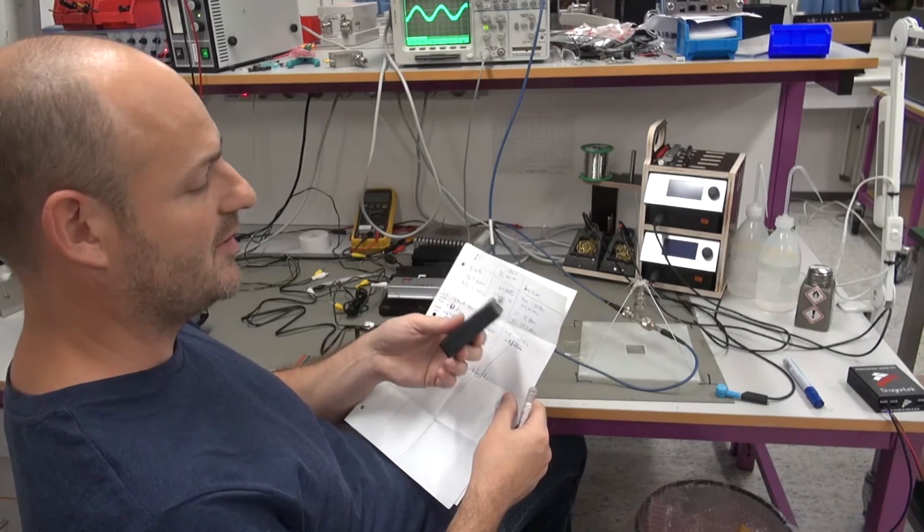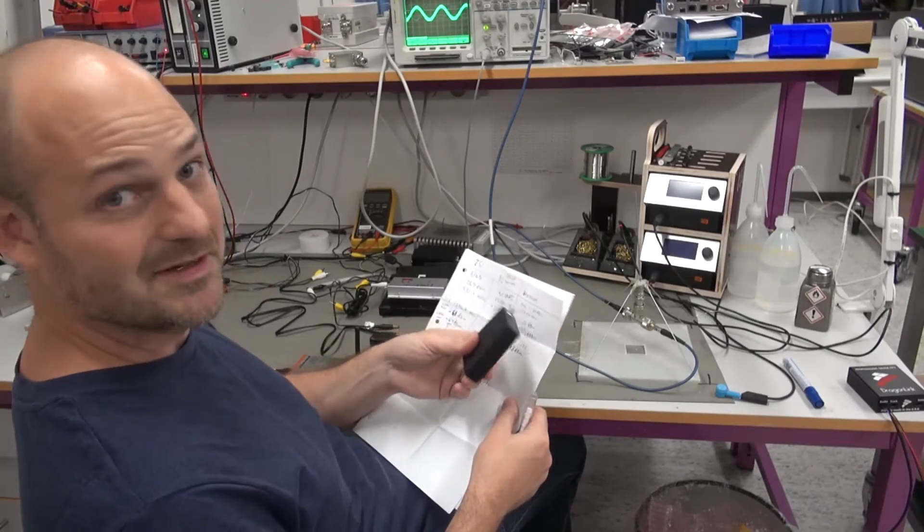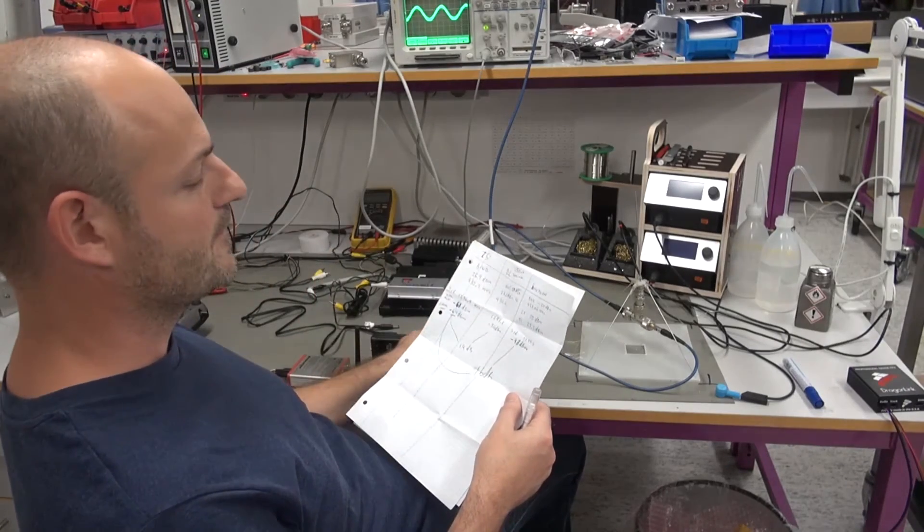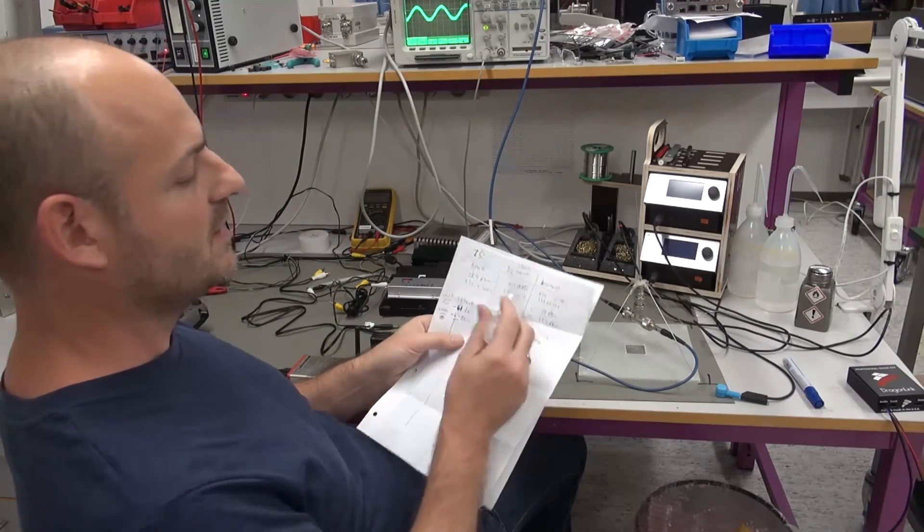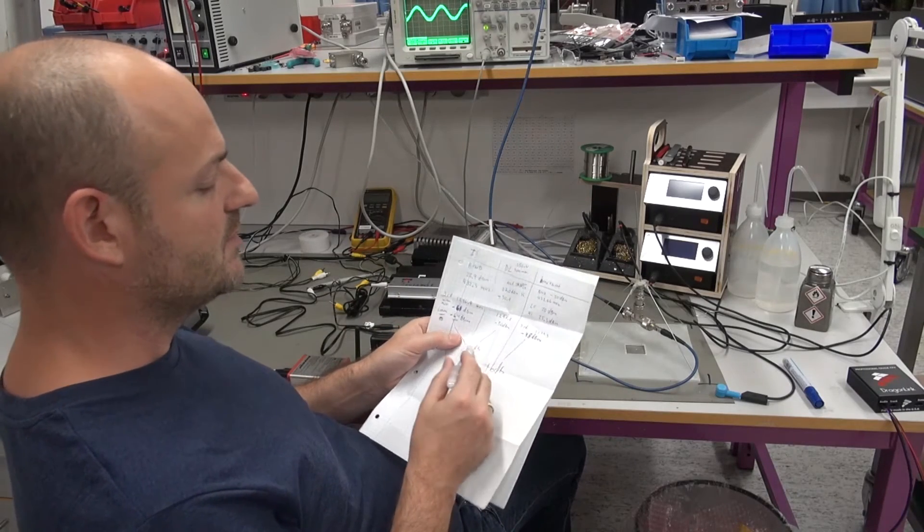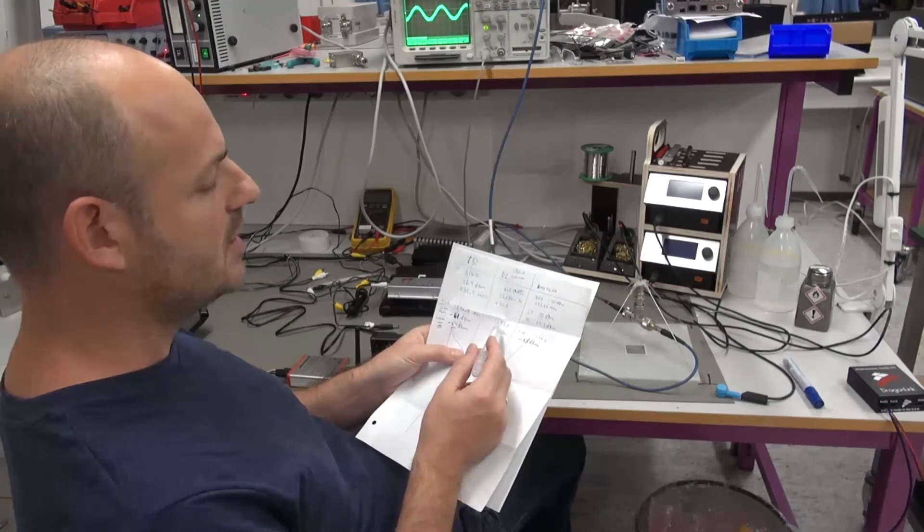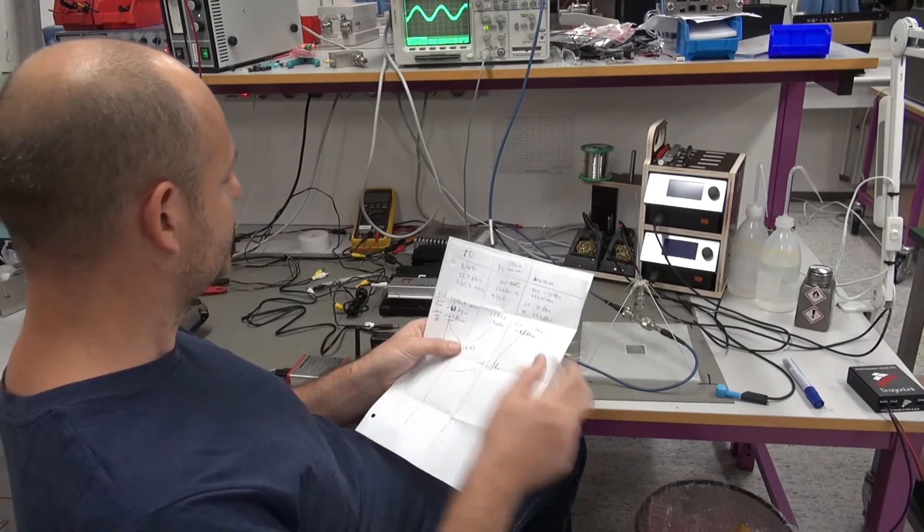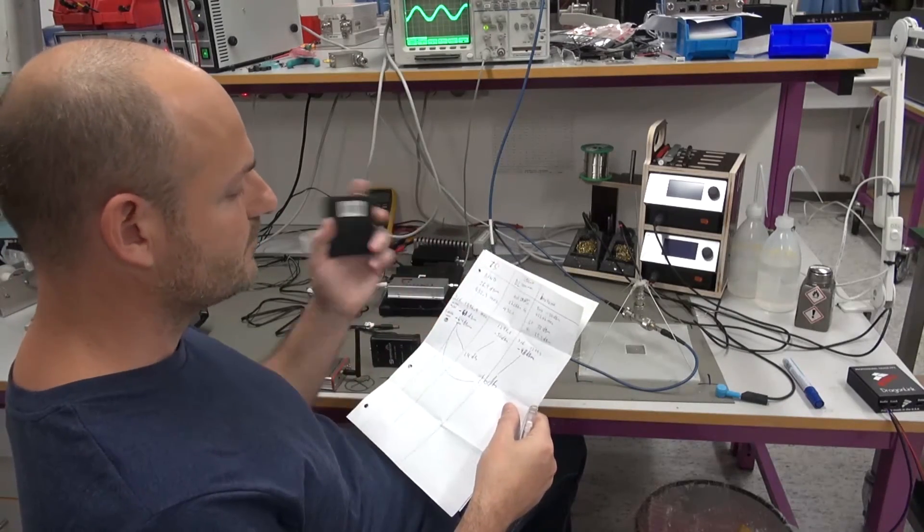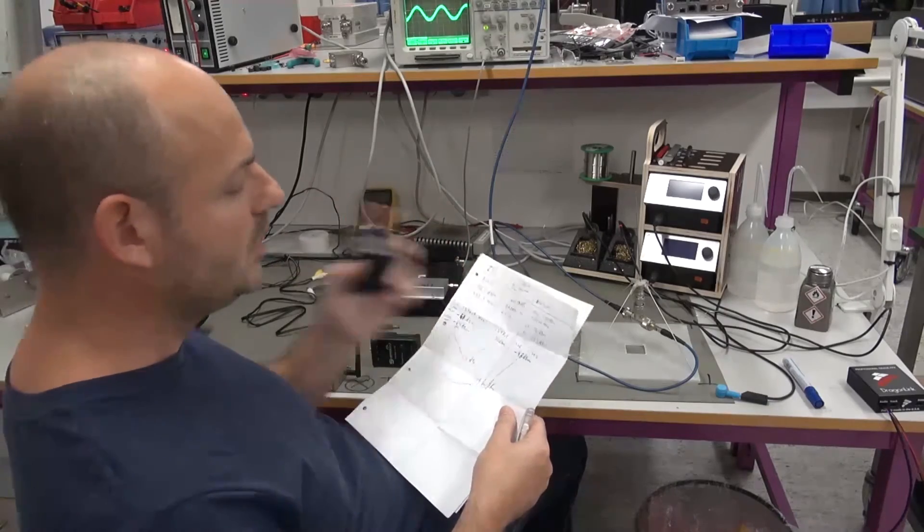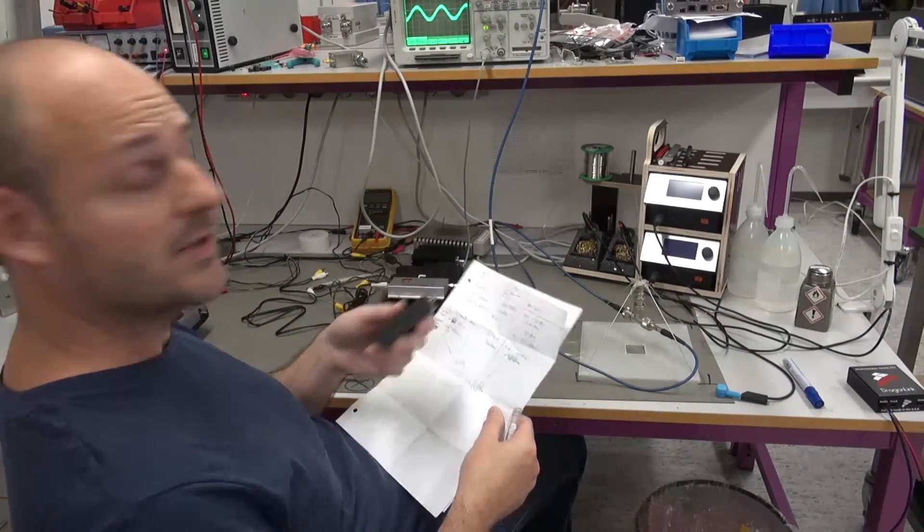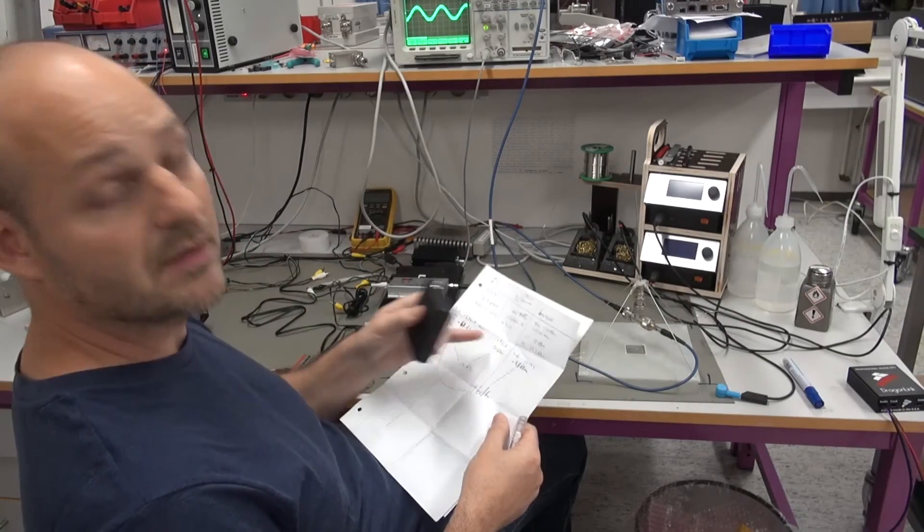The Dragon Link has 14 dB worse harmonics compared to the ThomasShare system, but again, if you choose the correct frequencies for your video link, you will be able to fly on 1200 or 1300 megahertz with the Dragon Link, and you can of course also choose another frequency and be able to fly with the ThomasShare system.